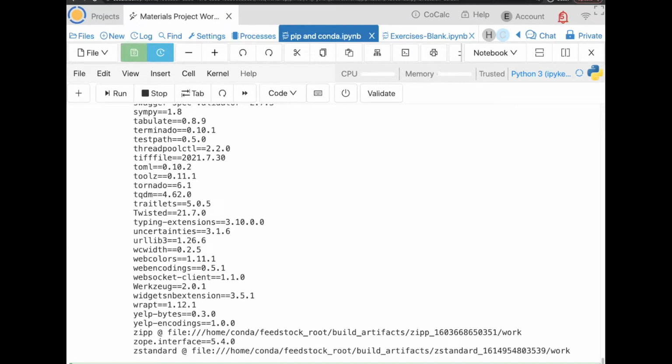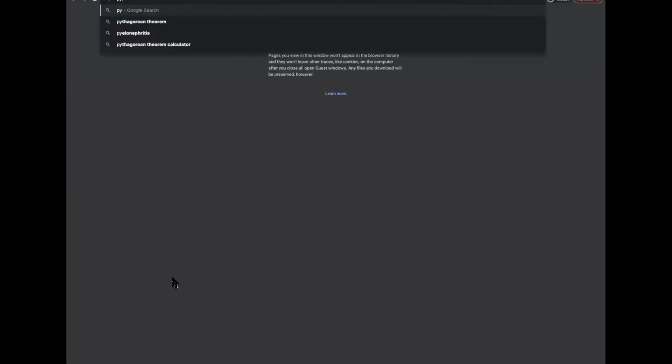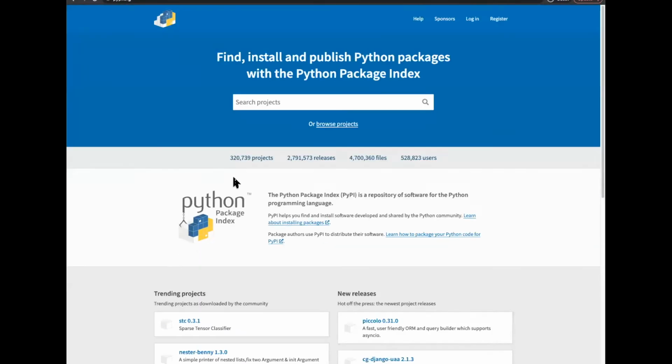So now that we can check what packages we have, how do we actually find packages to install? Python packages can be found on the Python Package Index, which is also known as PyPI for short. It's an online repository of third-party packages, and we can visit the link right now. So I'll just create a new tab and then go to pypi dot, or I think it's .org. Yes, it's .org, and we will come to this website.